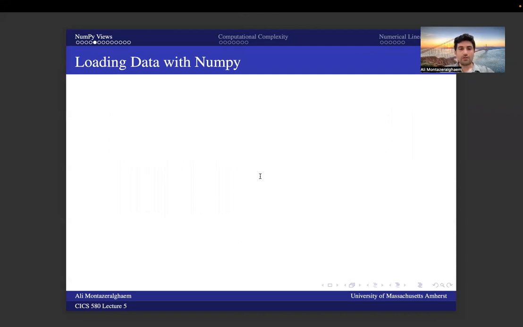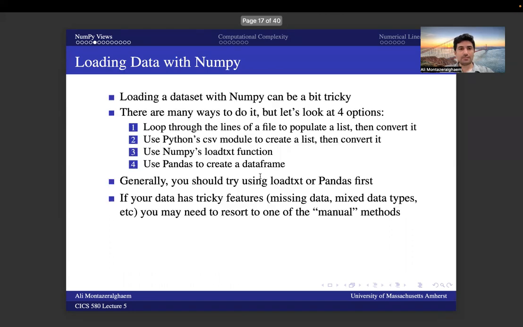And that can also be useful for assignment 3. And let's see how we can load data in Numpy.